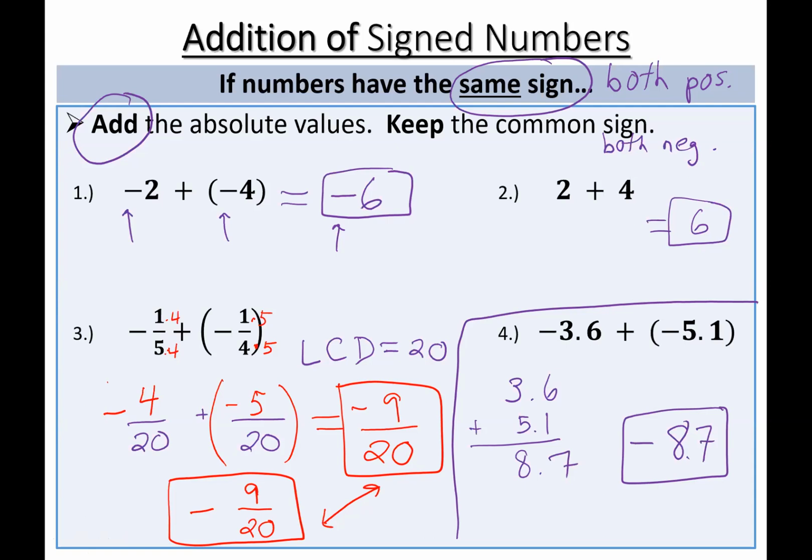So keep in mind the number line, right? A negative plus a negative, you're just moving further and further to the left on that number line. You'll get more and more negative. So always come back to the number line with adding and subtracting if you know you're getting mixed up with this. All right, let's move on to the next slide.